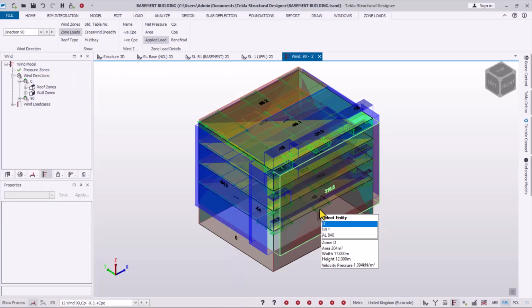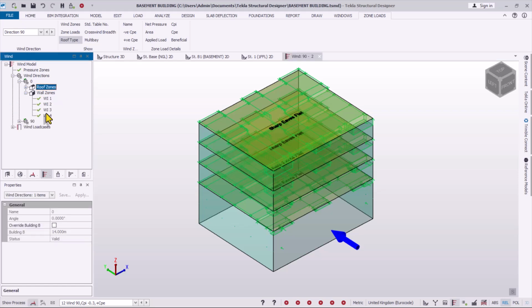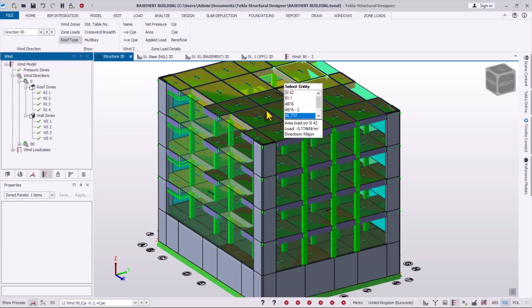Let us make progress. So after having checked all of this, you can check the brace as well as the roof zone, roof type, and the rest of that. All of this, you need to check and be sure that this green check is there, which shows that the wind has been applied successfully on the model. All right, so once you are done with this, we are good to go. You have to get back.